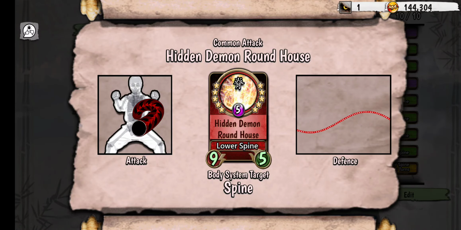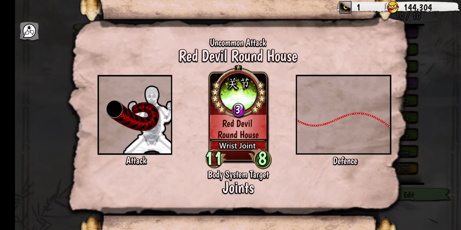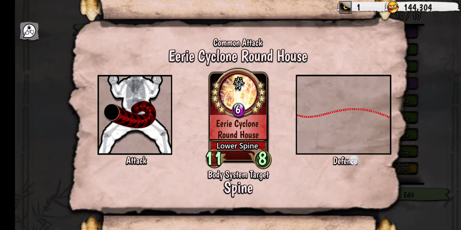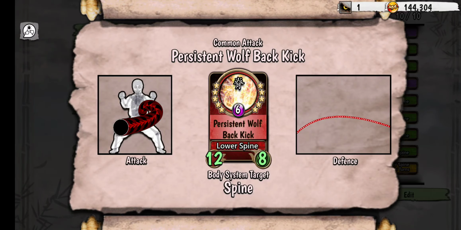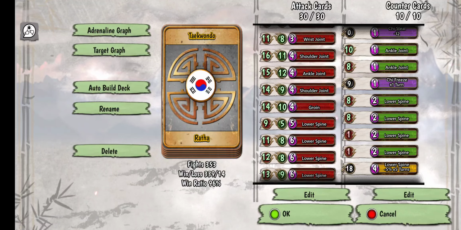But then you got something like the Hidden Demon. Really enjoy this card. This is again one of my other top 10 favorite cards here, just because of how hard it is to land a counter to it because of the defense. The Red Devil is very similar. The curvature, like with this one, you're more than likely to dislocate their wrist. This Erie Cyclone is very fast, somewhat easy to block and counter, but you got this persistent Wolf Kick. Again, it's another fast card, courageous, and horrific Panther Roundhouse. That pretty much knocks out this portion of the video.